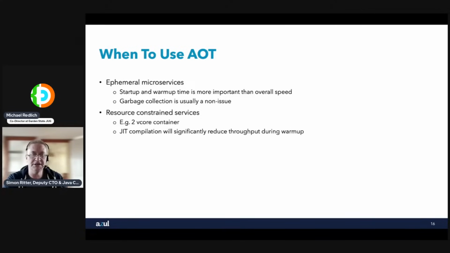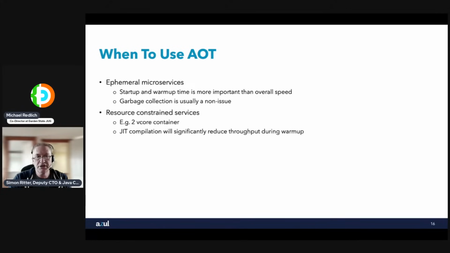And indeed, another advantage of very short-lived microservices is garbage collection doesn't tend to be a problem. Because remember, with ahead of time compiled code, you've got to compile in the garbage collector too. That's where the Substrate VM comes in, in terms of the Graal way of doing things.